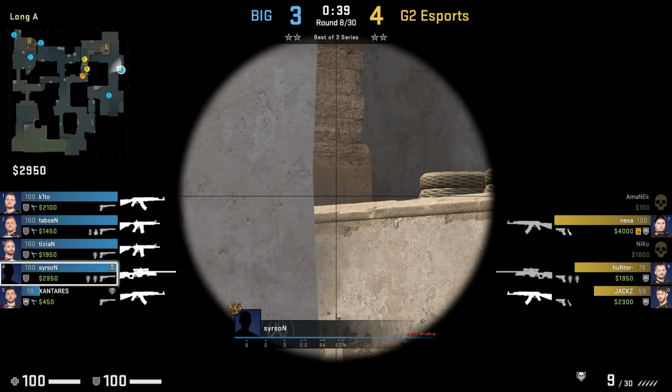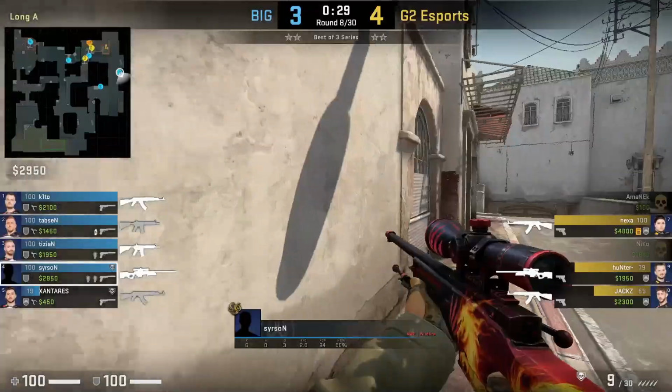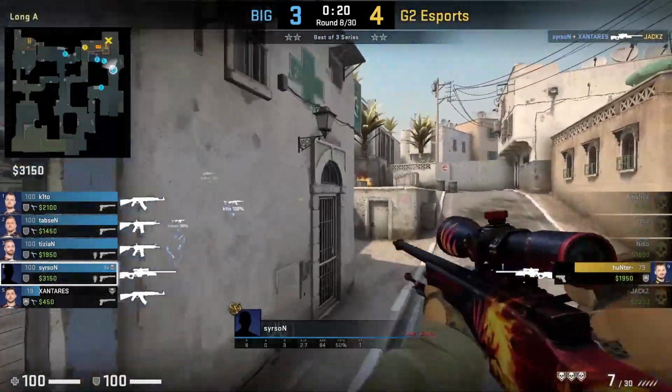The last 3 G2 players will go short and execute A. syrsoN is going to get flashed off the angles twice, and when he turns back he kills Nexa, and then he gets a nice kill into Jax. He'll flash over before peeking, however he's going to get killed by Hunter.